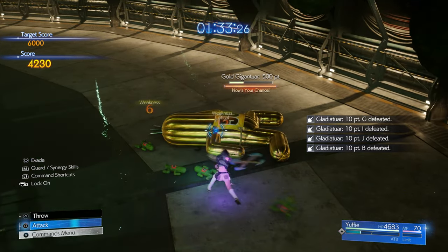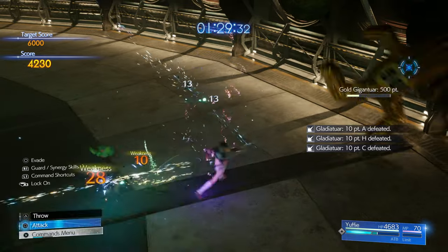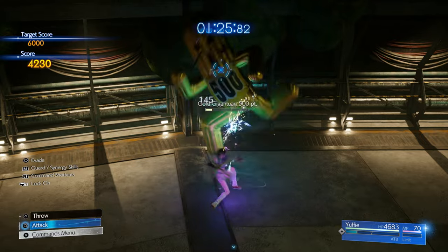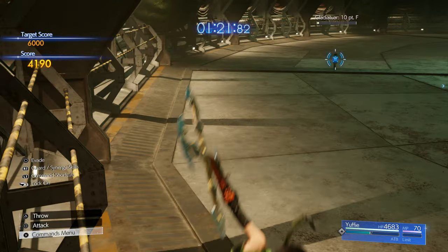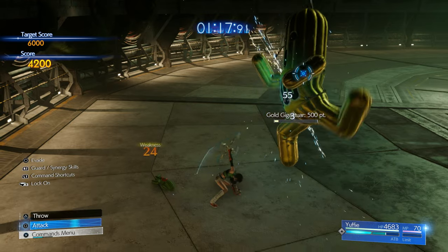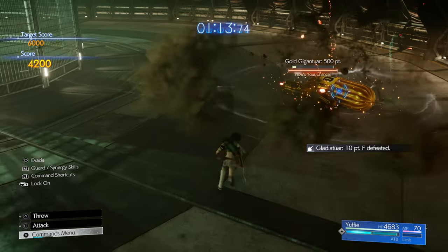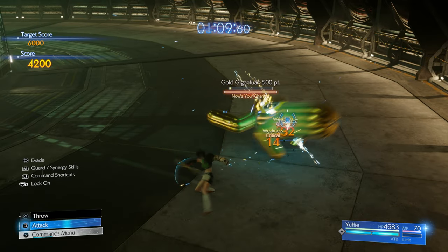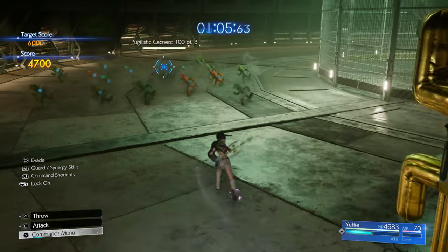Trying to get through his health, he's got a lot. My god, he's got a lot of health. He's charging! Oh, that shouldn't have hit me. What the heck? There we go, he's body slamming. Beat him up! Why are some of my attacks missing at point blank? Alright, this is good. He's gonna miss. Just do that.